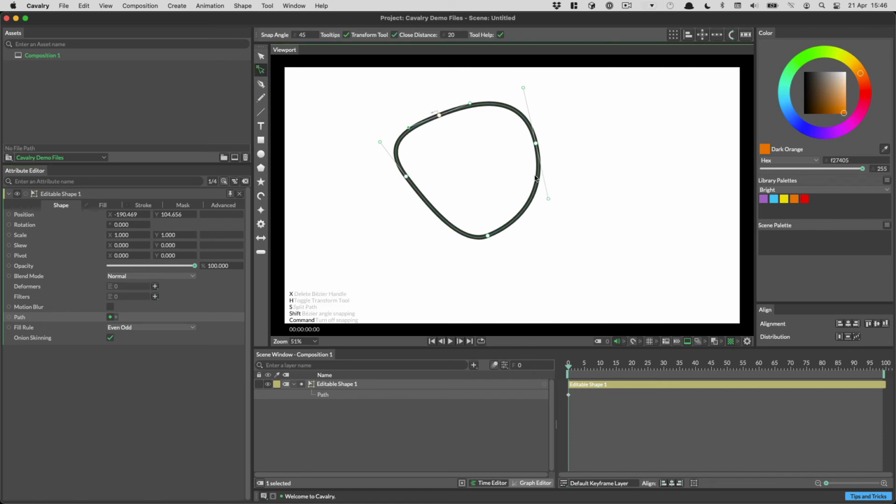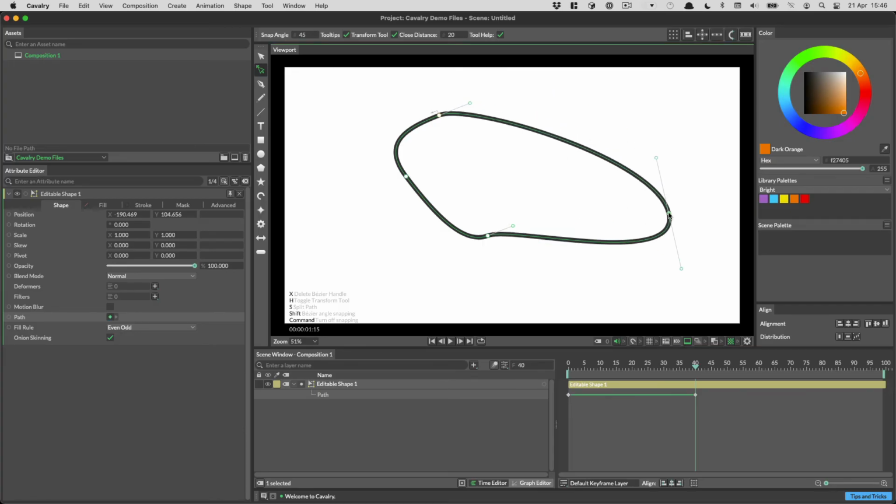And you'll notice that the points and Bezier handles have now got a green outline on them. And this is to indicate that you're animating. It's just so that you don't spend 20 minutes moving points around before you realize that you forgot to press the keyframe button. So if you see green, then you're animating. So I've moved the time thumb to frame 40, and then I can move these points around.